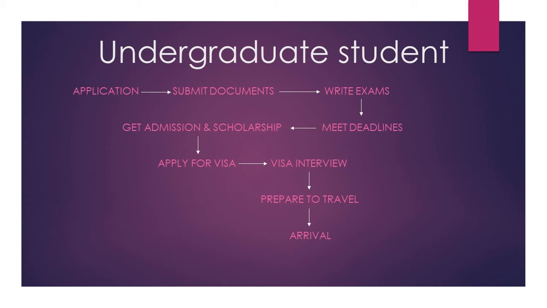Most of the documents you were given — except maybe the admission letter and scholarship letter, for which new letters will be given to you by the school — your exam scores and financial statements can still be used. Anyone who needs a new document can ask the school and get them, then prepare for the next visa application and interview. Some students have tried applying for visas as many as three or four times, and at the end of the day they still got their visas. So do not lose hope when you don't get your visa the first time — all hope is not lost, you can always try again.